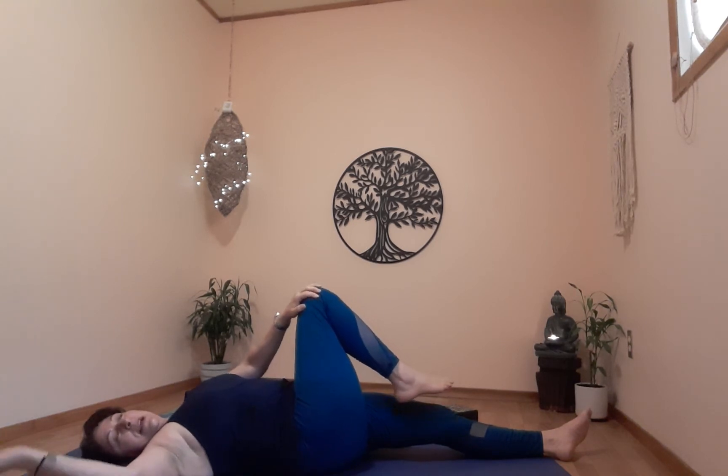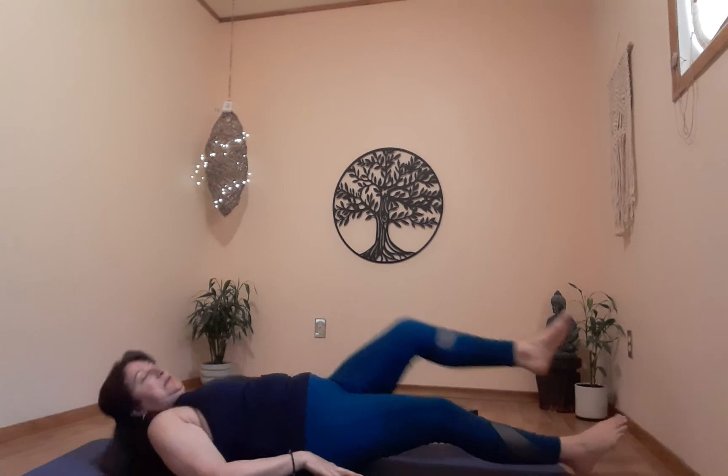On the exhale, straighten the leg. Inhale, arms up to the ceiling; exhale, bring them over your head — stretch your body out, fingertips to the tips of your toes. You can reposition your arms; if this bothers your shoulder, put them anywhere else you'd like. Just let your body feel nice and heavy, let it sink into the ground, and lengthen — fingertips to the tips of your toes, feeling long but also really relaxed and calm, feeling heavy.